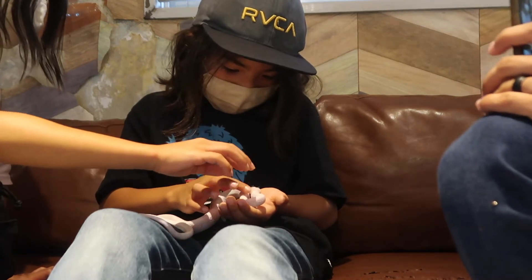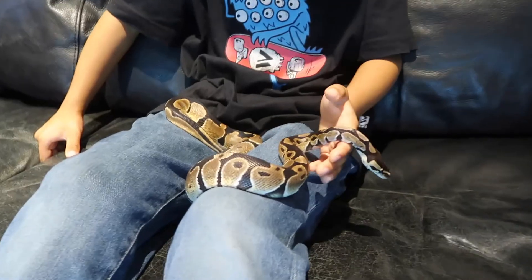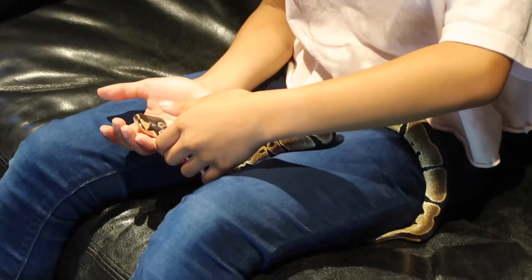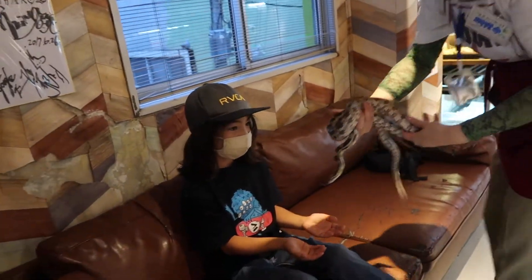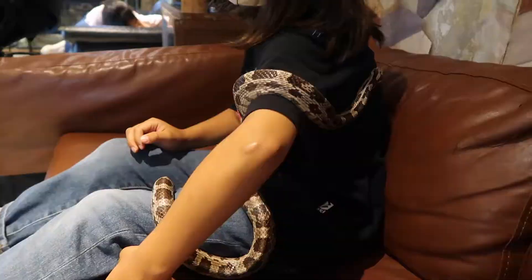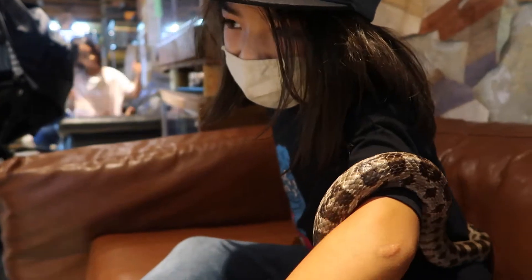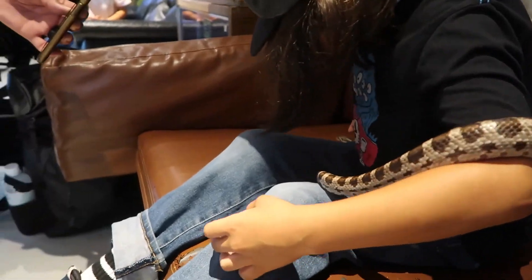We had such a good experience holding the snakes — no issues at all, they were so chill. The whole environment was really nice and relaxing. We actually spent a little over two hours at the snake café just holding snakes, hanging out, and respecting the reptiles — it was pretty rad. This is also the perfect rainy day activity if you're in Osaka and it's raining; you're indoors and it keeps you dry. Highly recommend, especially if you have kids interested in reptiles.